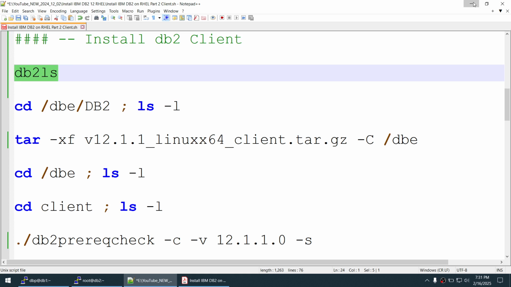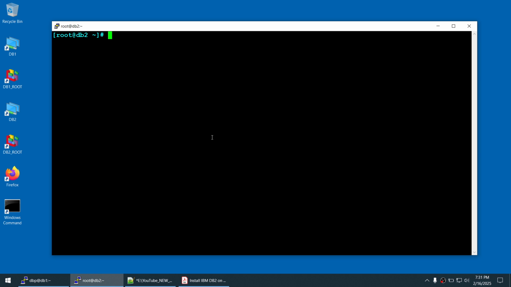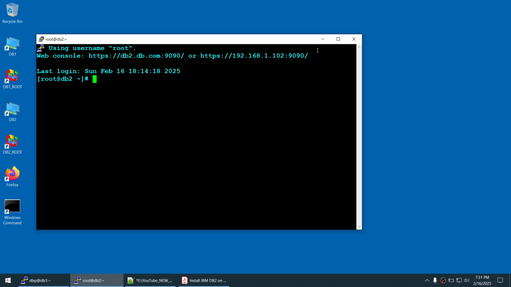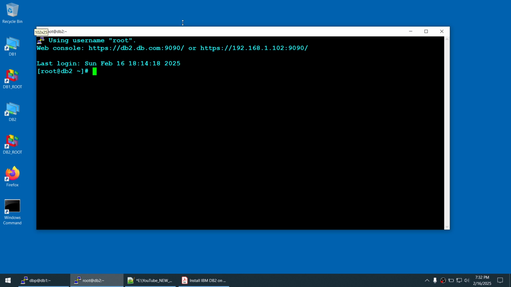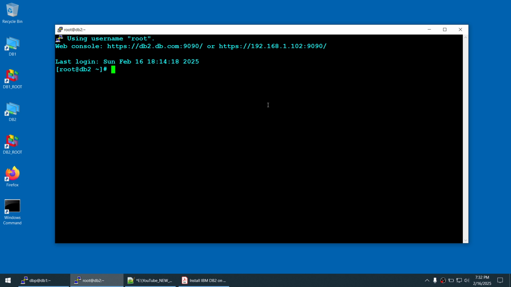Now we are going to go to the remote server, where the database is running. On the remote server, let's run the first command that we are going to run. I think that session is gone. Let me open a session to that server, maximize this a little bit, and put it in the middle. Let me clear this.